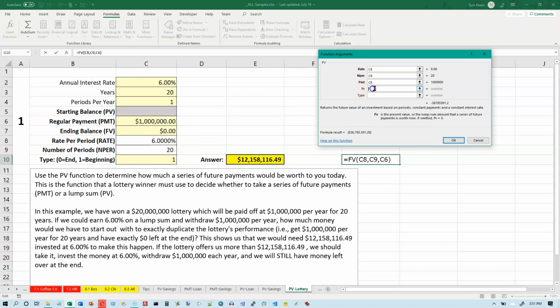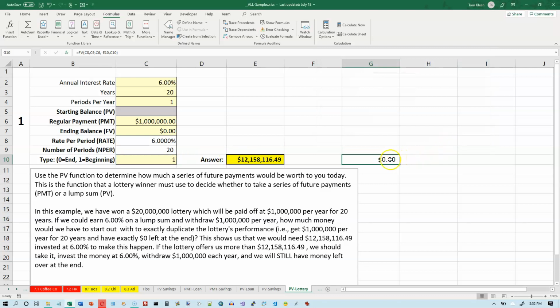And so we're just going to click on C6. Now, the present value is money that's already been deposited in the bank. So that's like the sum of a bunch of payments. And so I'm going to put a minus sign in front of that, and then I'm going to click on this. And then I'm going to go down here, and I'm going to click on type, which is 1. And it tells me my future value is 0. And yeah, that is exactly what I was expecting it to be. So this number and this number over here should be equal. And if they are, we've just checked our problem and made sure that we've done it correctly.